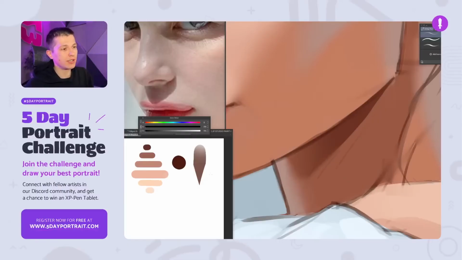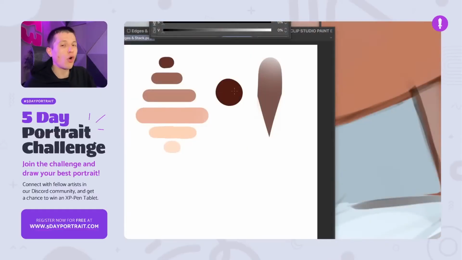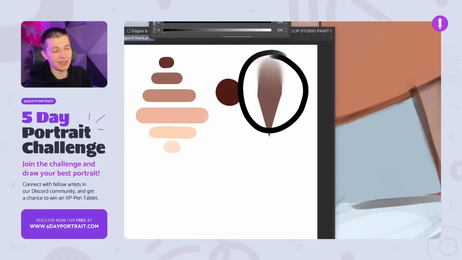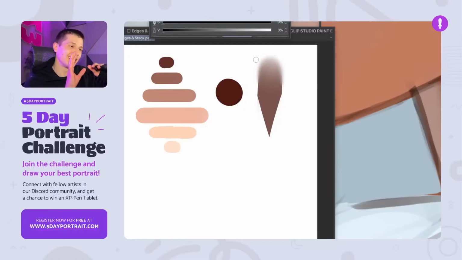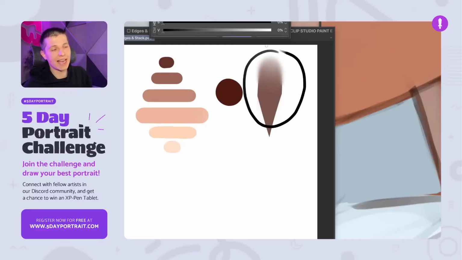So back to our little diagram right here, I have not only used this shape right here where it's not fully opaque, I have then used a hard eraser. I've used a soft eraser with an airbrush to create a gradient, and now we're using the smudge to create a softer edge. All right, so these are all the techniques, and this is really the way that I add these darker shadows. And this is really the process and the tools that I use.